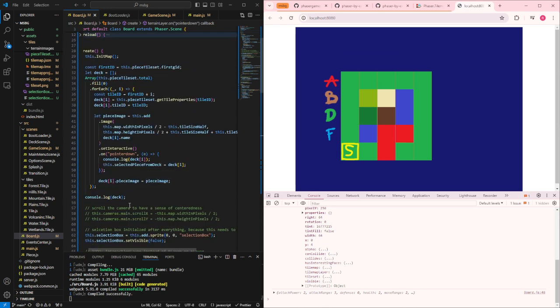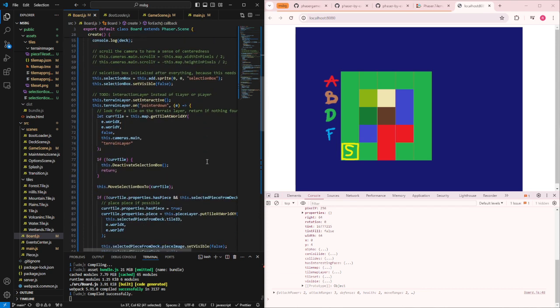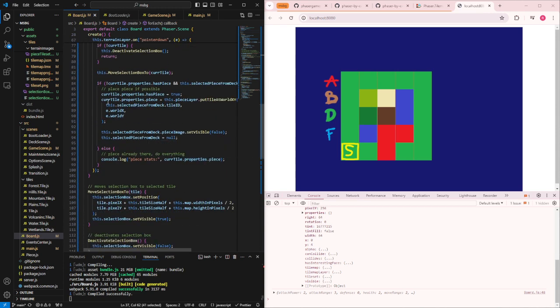What I'm logging here? The deck eye thingy. The deck eye is the tile set get properties thing. And whenever I add it, where do I add it? Sorry, onto the piece layer.